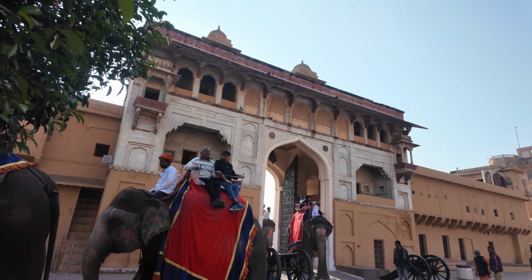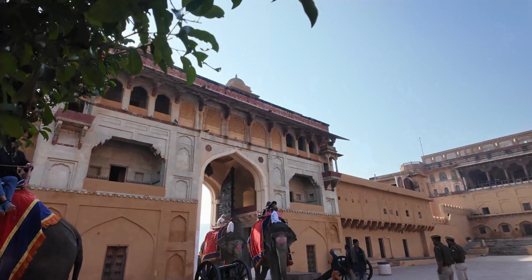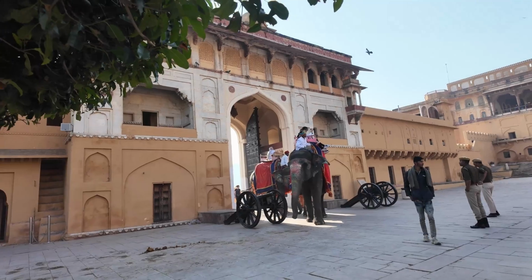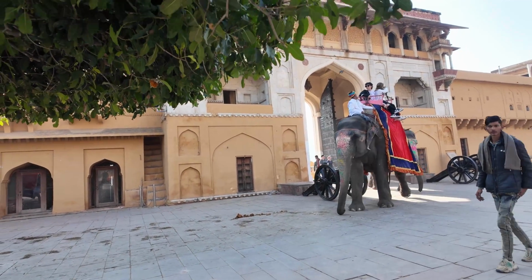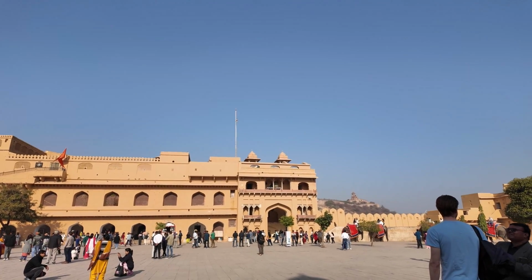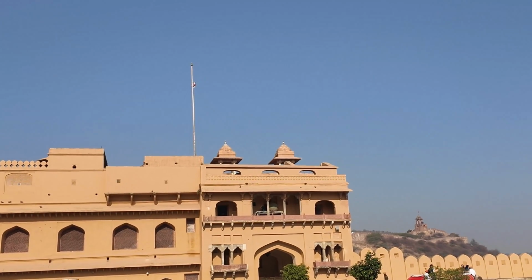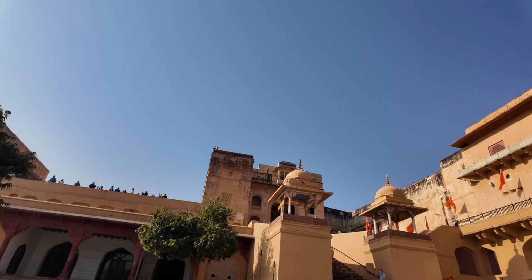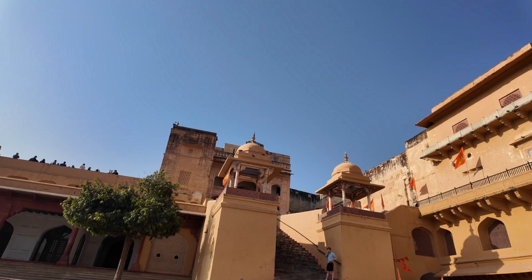Maharaja and his retinue of soldiers would arrive into Amer Fort from the Sun Gate. Ladies and gentlemen, I would call upon you to use your imagination as a canvas, and I will try and paint a picture on how life was in those days. On the opposite side to the Sun Gate, you're looking at the second entrance to the complex. This gate, also called as the Chand Pole or the Moon Gate, it is here that the city folks would arrive to participate in all public events.